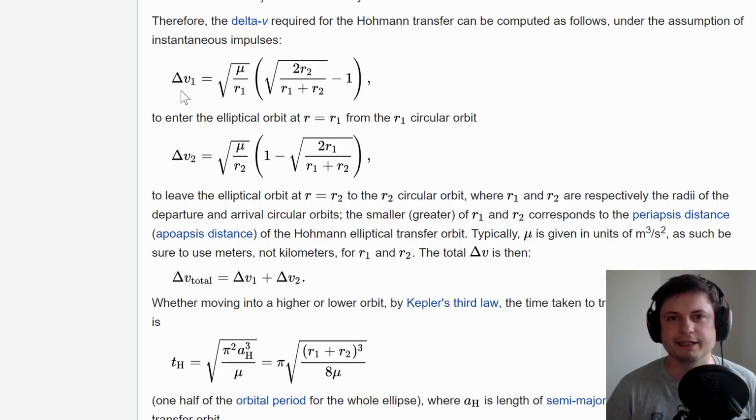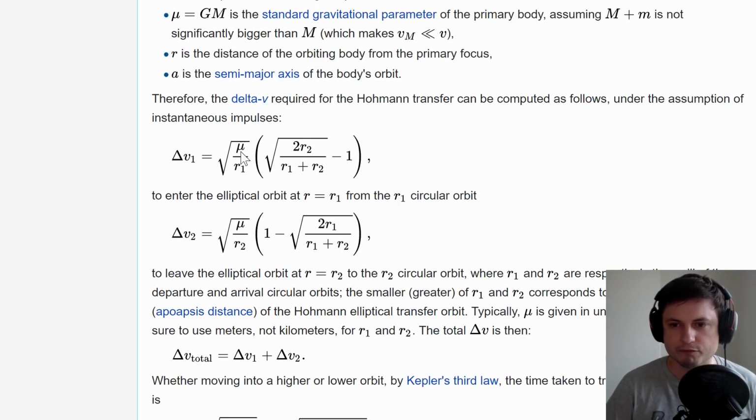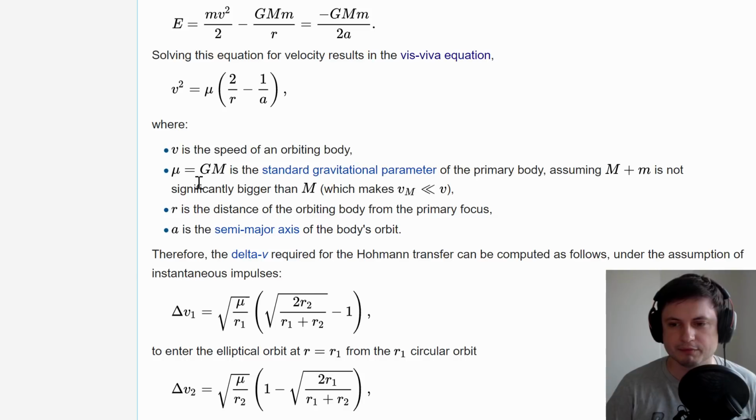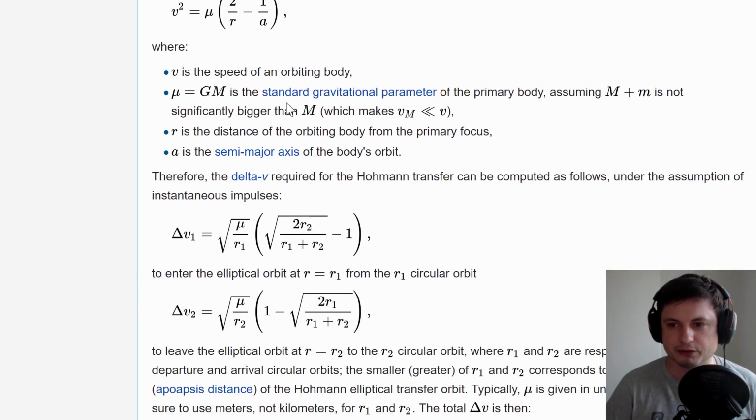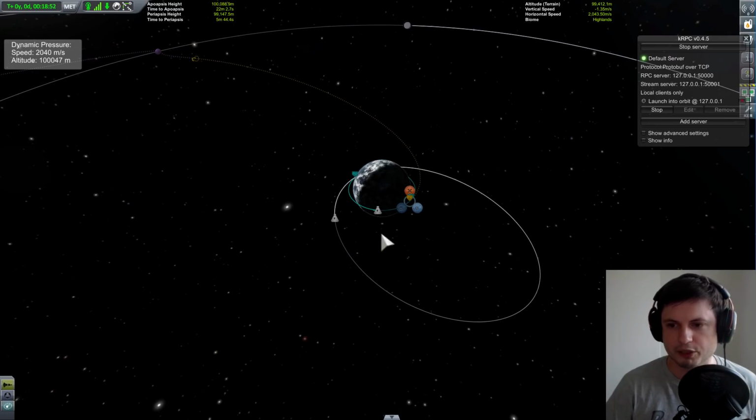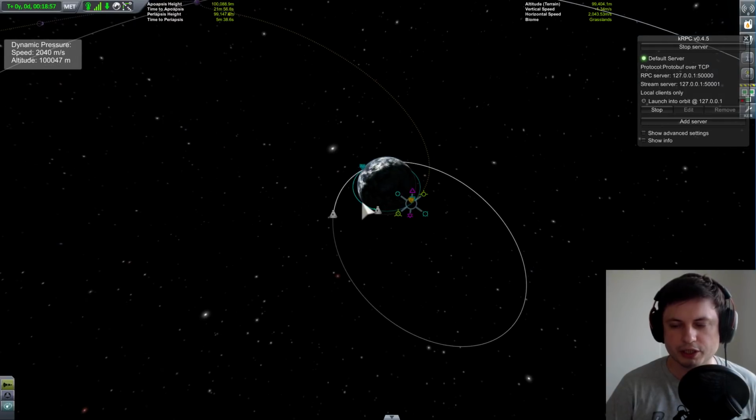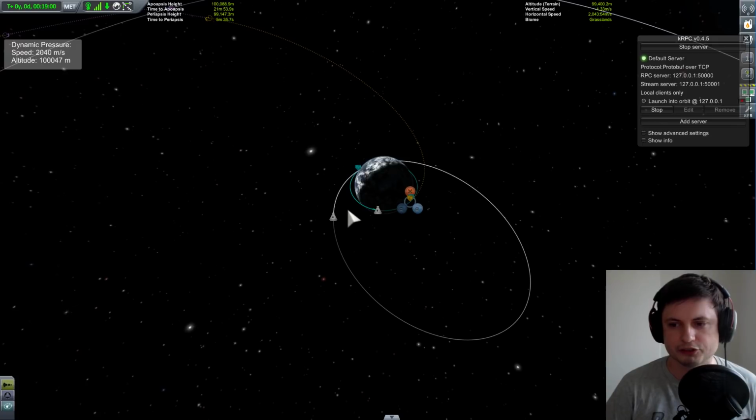To find the actual delta V needed for the transfer, you would take the value of mu, which is already given to us in the game, and I've used it previously. It's the so-called standard gravitational parameter. You divide this by R1, which I believe stands for the first orbit. Then you divide it by this and minus 1, and you'll get the actual value. I'm not going to calculate it just yet, but for the moon, it always gives you pretty much the same value because the moon's orbit is circular. So no matter what part of the orbit I start from, it will be relatively similar because my orbit is also circular. But it will change if you have an orbit that's not 100 kilometers like mine.